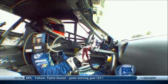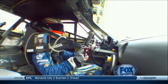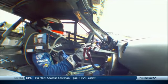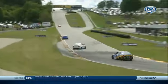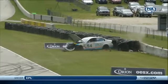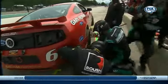Brian Till, Calvin Fish, Dorsey Schrader back with you from Continental Tire Sports Car Challenge action from Road America on Fox Sports 2. Let's get you up to speed. Unfortunately, we're not speeding along too much. We're behind the safety car, the pace car again, and here's the reason. Ted Giovannis there just losing control coming out of the final corner, slapping that concrete wall hard, tearing up the front end on that BMW, Dorsey.